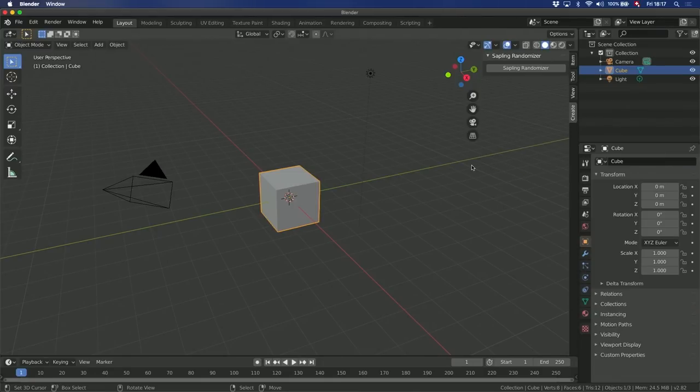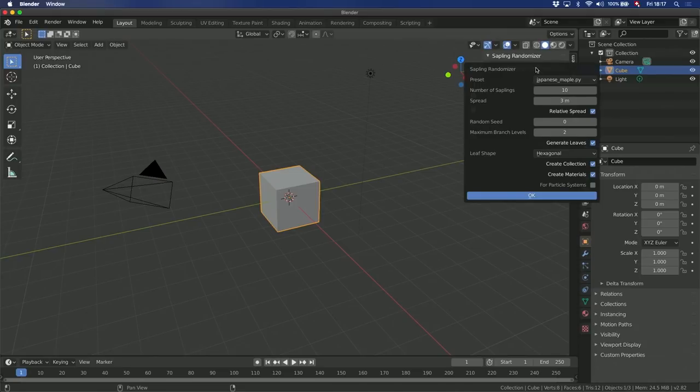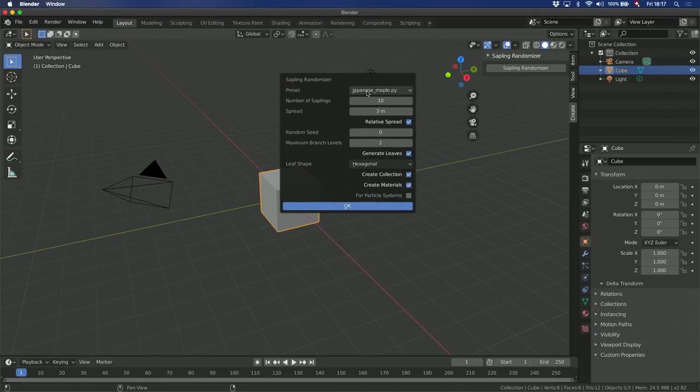He's going to click it for me. Okay, thank you. The thing I did is now called Sapling Randomizer, and it's installed on this laptop here, so I just go and invoke it. It brings up this little dialog here, where I can basically plug a couple of options into the Sapling plugin. So it's doing some automation here. Let's try with the Quaking Aspen preset here, and let's take a 10-piece. Yeah, let's go.